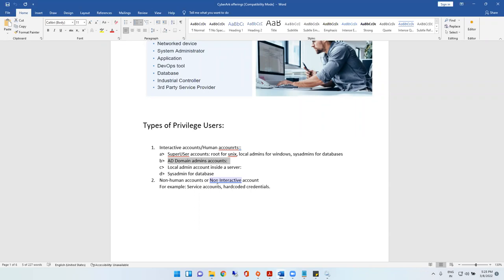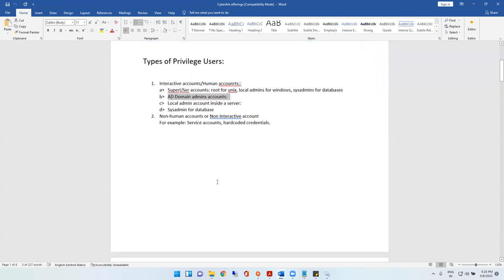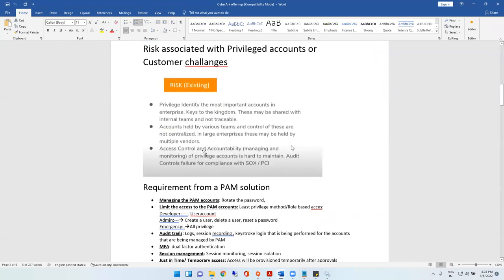So this is how sensitive the privileged accounts can be. You do not want to lose them. You do not want to compromise these types of credentials. These can basically act as the key to the entire infrastructure. Second, your accounts need to be centralized. Your privileged accounts should have a central repository so that auditing can be done very easily, in a more efficient manner.